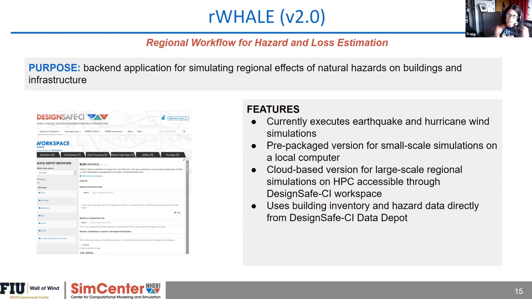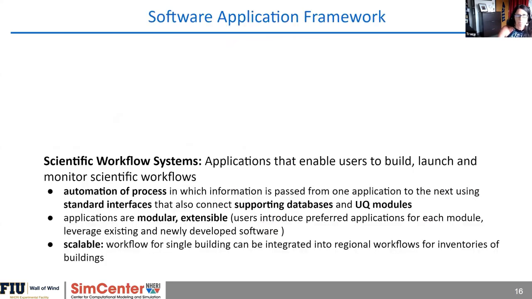And again, you can do a small subset of your test bed for a small-scale simulation on your local computer, but more importantly, you can have access in the cloud-based version to run this large-scale simulation. Again, these data sets for Atlantic City, it's 80,000 buildings roughly. For the other earthquake ones, they were in the hundreds of thousands, I think over 1 million individual parcels, executed using high-performance computing through DesignSafe. And R-Whale gives you the capability of executing those kinds of analyses with all of your data curated then on DesignSafe in the Data Depot.